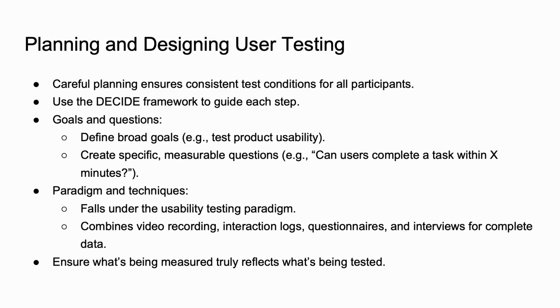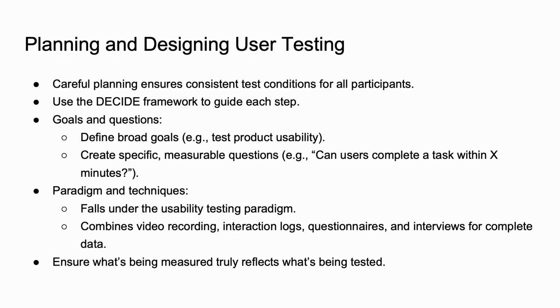User testing must be carefully structured to maintain fairness and consistency. The DECIDE framework provides a logical way to plan, from defining goals to collecting and analyzing data. Goals should be clear and measurable. For example, while the overall goal may be to test usability, specific questions like how fast users can complete a task or whether they can find an item easily help focus the study.